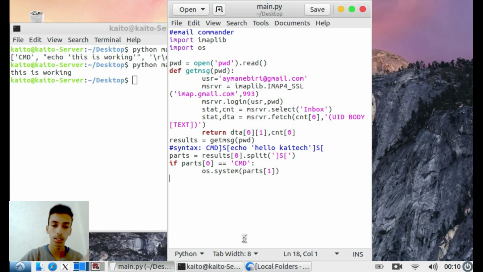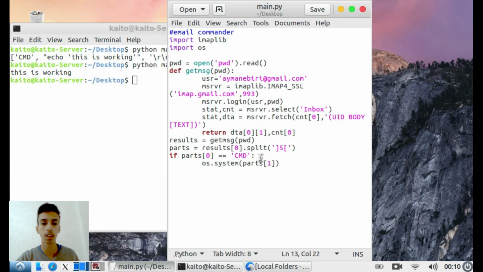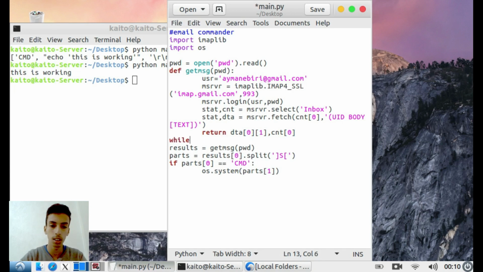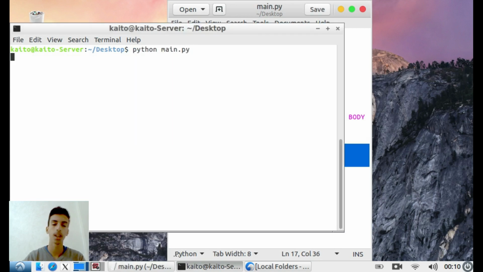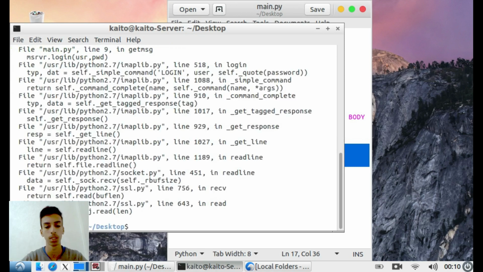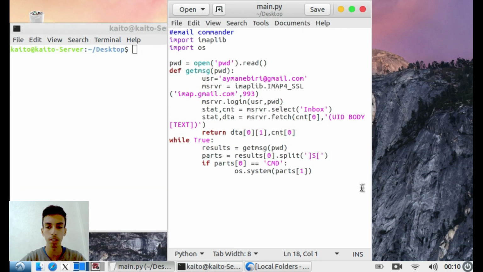So now that's not what we want. We want this program to email and run the latest command. So we have to add a while loop with true to be executed to run this code again and again and again without stopping. Save, clear, and here you will discover where the problem is. This is working. It will get the command again and again and again, but the same command. This is not what we want. We wanted to check if there is a new command and then apply and then run it.